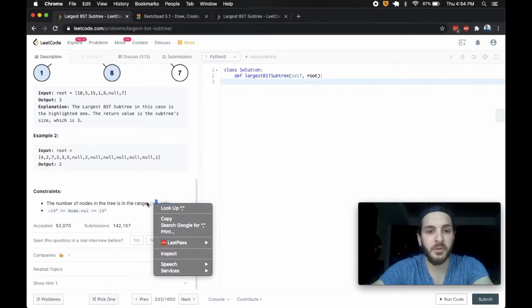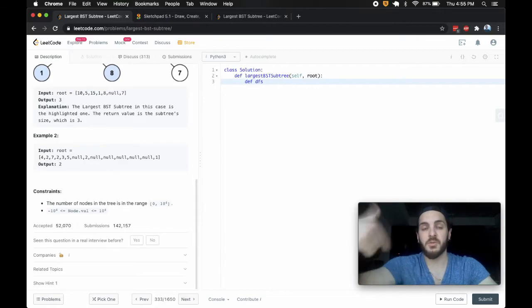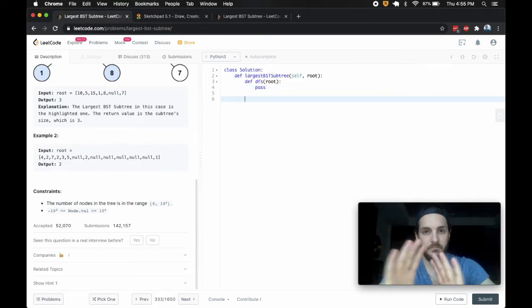So even if we have 0, we're actually going to take care of that in our edge cases within our recursive function. So I'm not worried about any error checking here. As per usual, we're going to be doing some sort of depth first search since we're walking through here. So I'm going to call it depth first search. And the only thing we're going to be passing in there is a root node. So I'm just leaving that as a placeholder for now.